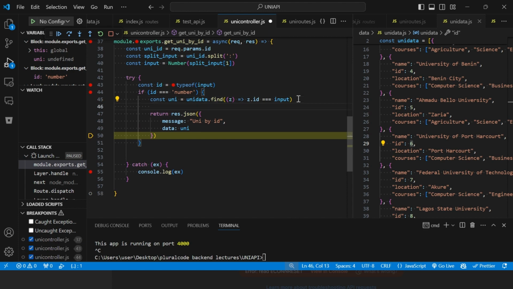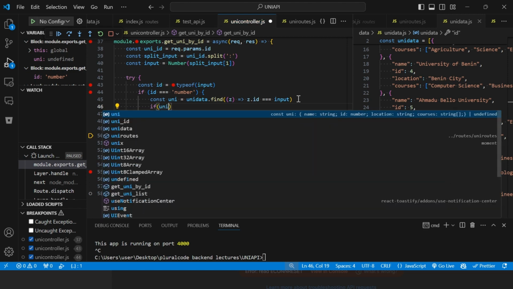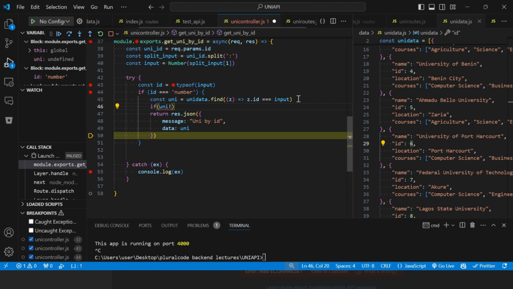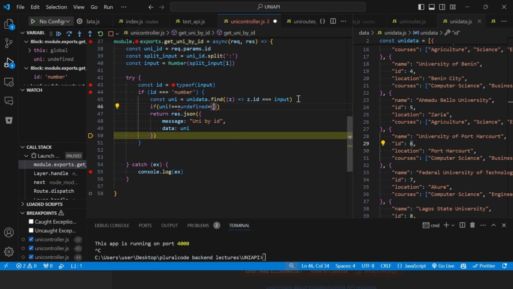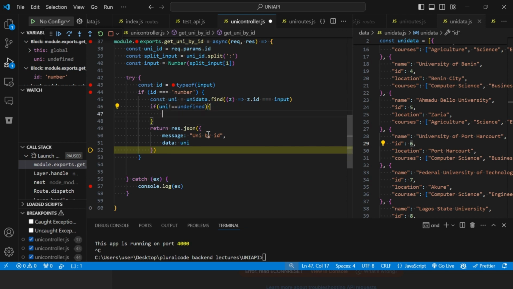I'll use if uni is not equals to undefined. If uni is not equals to undefined, because I'm using not. So I would say yeah, this makes sense to me.